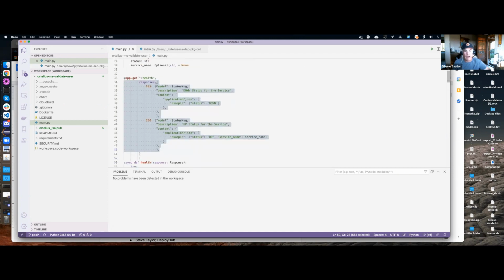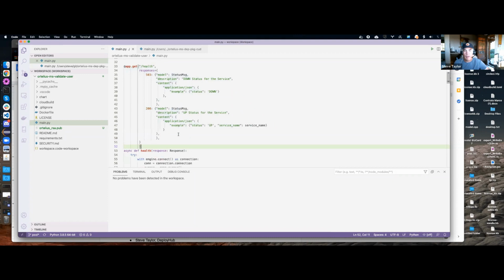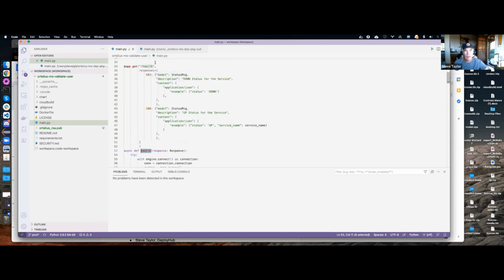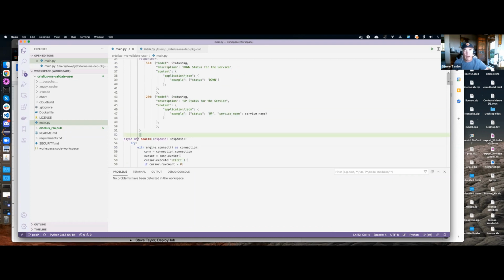So I moved some of the Swagger details out of swagger.yaml and into the code itself. One of the good things on that front is that everything's in one place. If you change or add a response, you can just change it in the code. You don't have to go to the Swagger file and do it in two places. Our health connection used to be a class for the endpoint. This is where we define the endpoint here, and instead of a class, we just made it an async function.